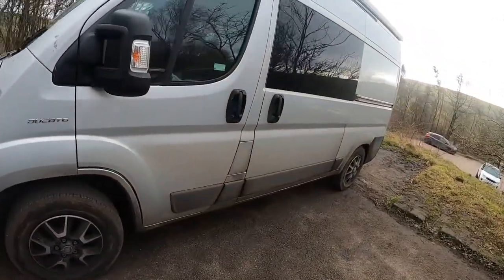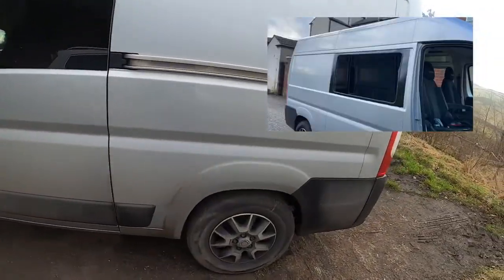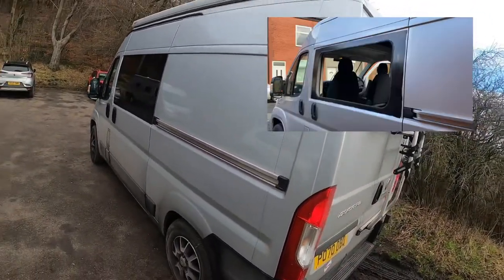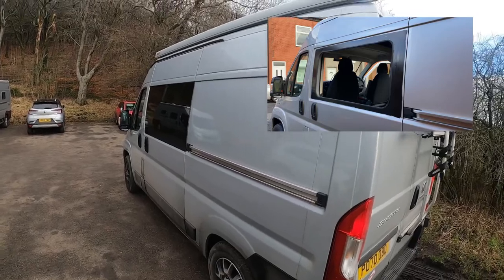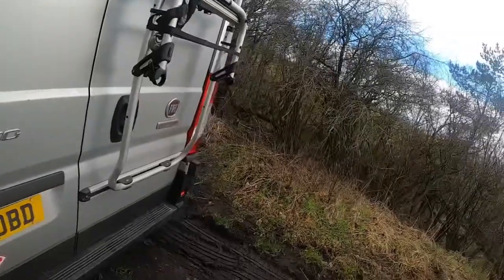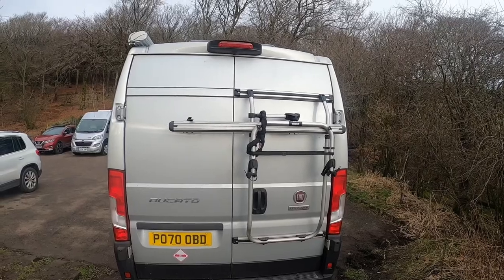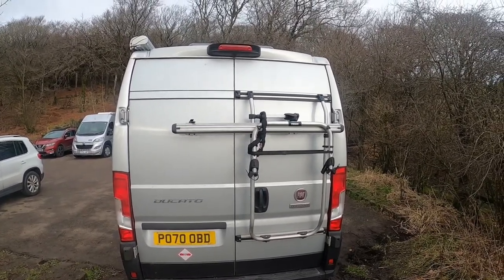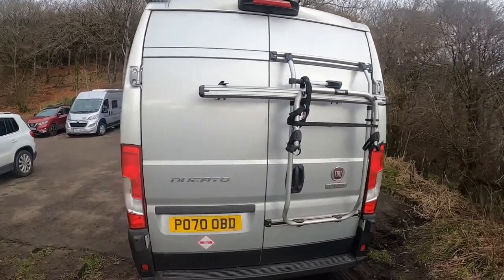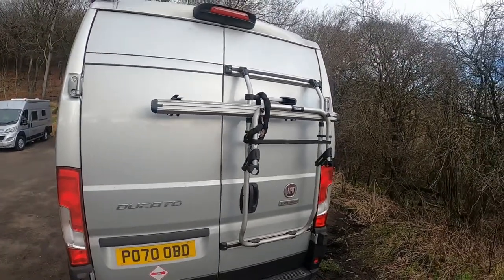All of the work I've done on this I did myself. I fitted the windows — I've got two side windows. I need to fit an extra window probably on this side to comply with DVLA rules when I eventually get it changed over into a camper van. I've got the Thule bike rack already fitted on the back. In the summer my bike will live on the back, which will free up a little bit of space in the garage for storing stuff.